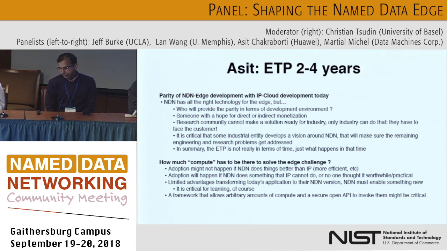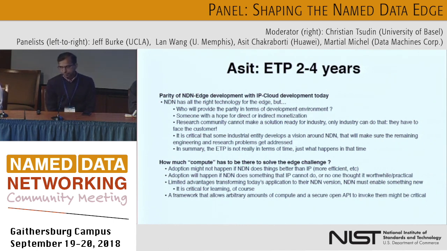So what I wanted to summarize is, on the ETP, why I say 2 to 4 years: 2 years is definitely possible. It really depends on what is happening in those years. If somebody is really going to run with it, it's even possible in less than 2 years. So time is probably hard to quantify in years; it's basically the actions that happen. But I definitely believe 2 to 4 years is possible.